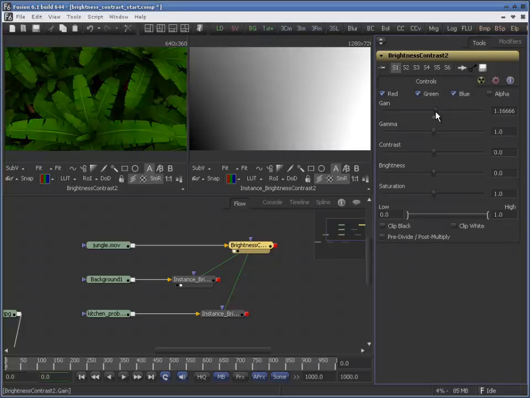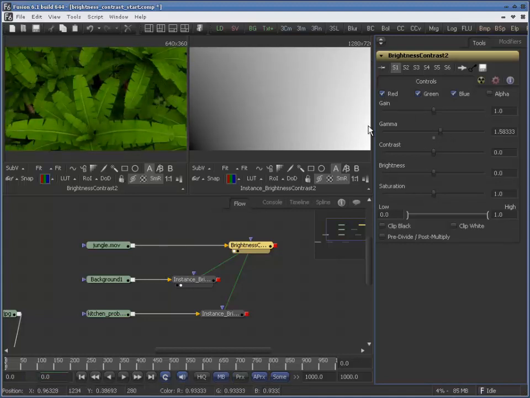Next we have gamma. What gamma does is it's used to raise the mid-gray values. It will not affect the existing black or white levels, but it's just going to affect the mid-grays. If you crank this up, you see there is no effect in the black and white values, but where you have the mid-gray values, this gamma slider will affect these pixels most.